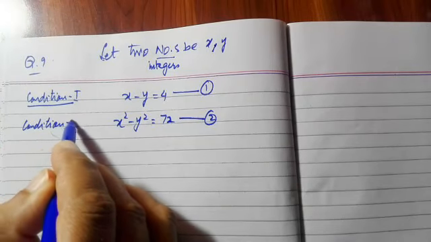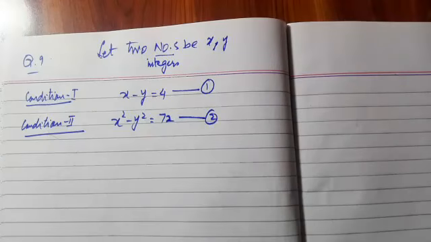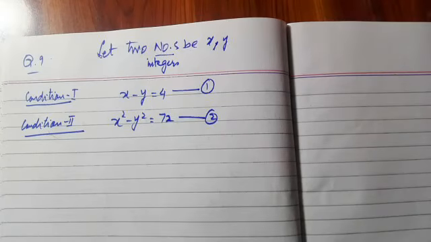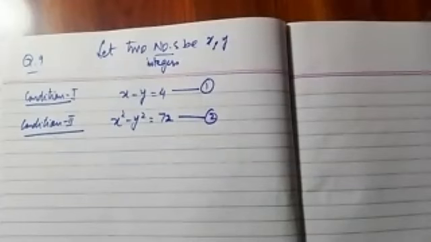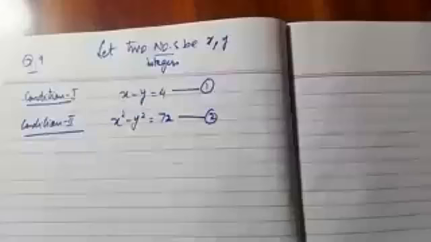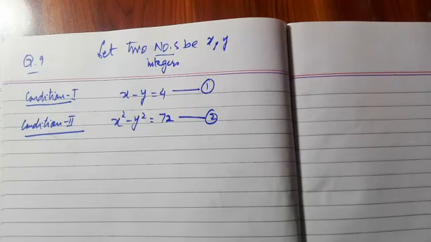Now keep it in your mind that whenever you need to find two unknowns, you should have two equations. Otherwise you won't be able to find the answer. According to the number of unknowns, there should be that number of equations. For example, if in the same question it has been asked to find three numbers, and obviously you will be forming three numbers like x, y, z, then there should be three conditions or three equations to find x, y, z. Otherwise you will not be able to find them.